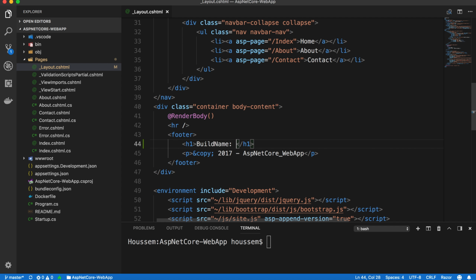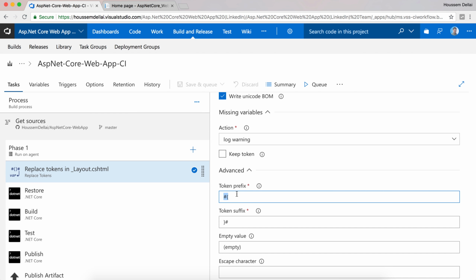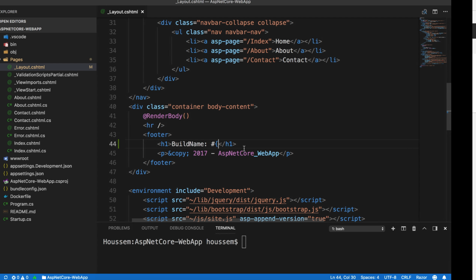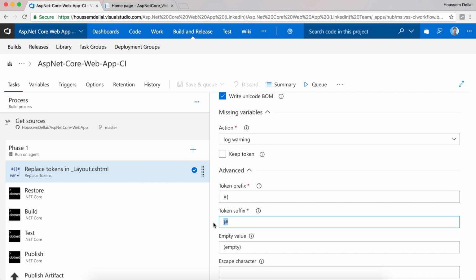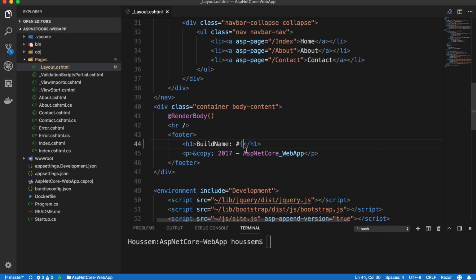For that, here I write build name. Then I want to show the value of the build name, which will be taken from VSTS. So I need to use this syntax. So make sure you use the same syntax for the prefix and also for the suffix.